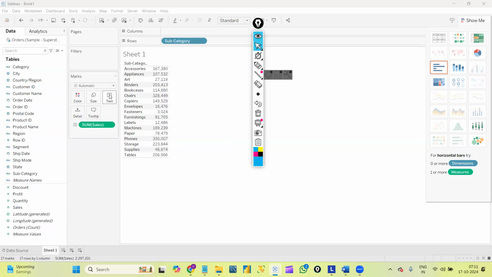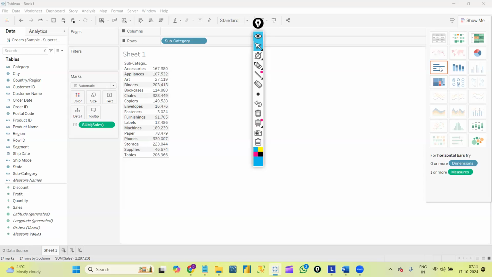In the marks card, we have one option called text. Tableau is very smart in the sense that the visualization query language automatically shows us that, as we have got this text table, sales is displayed with the T option here, that means text. That is the reason it went into the marks card. Here we can see sum of sales displaying in textual format. We can see that option here.